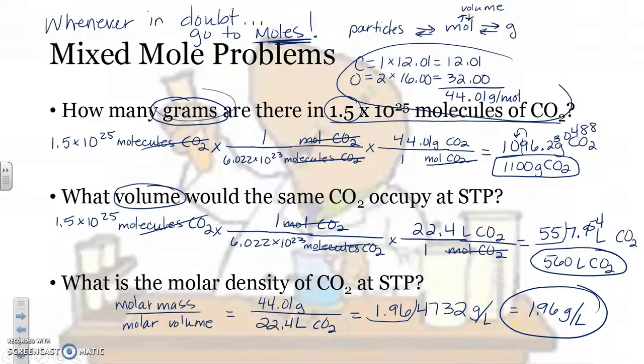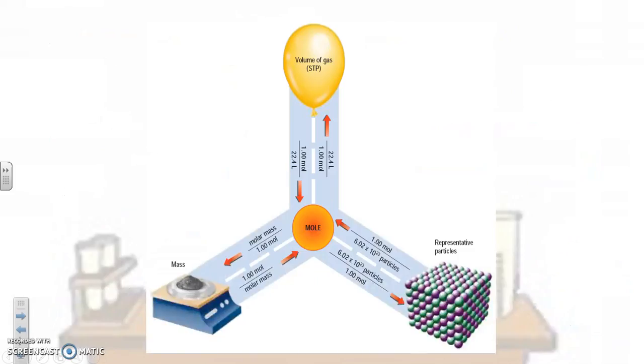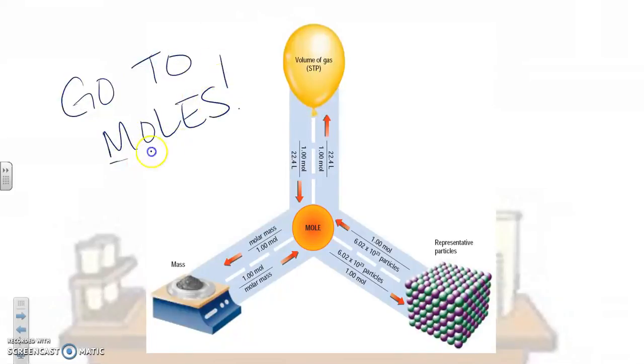A lot of writing, I know, right? Okay. This right here is on your vodcast notes. It's just a little roadmap that will help you remember what to do and where to go. Just remember, whenever in doubt, go to moles. Okay? If you're ever in doubt, go to moles first and then find your way back. Make sure you leave breadcrumbs.